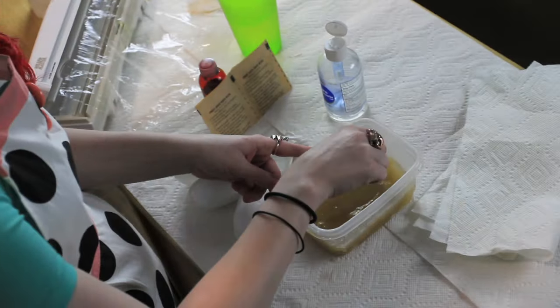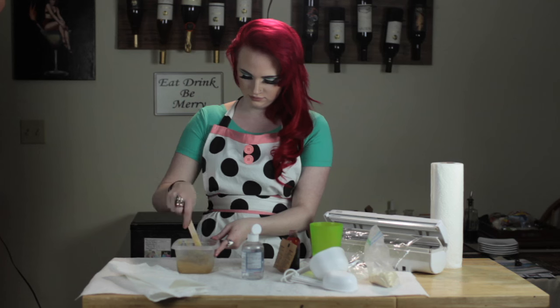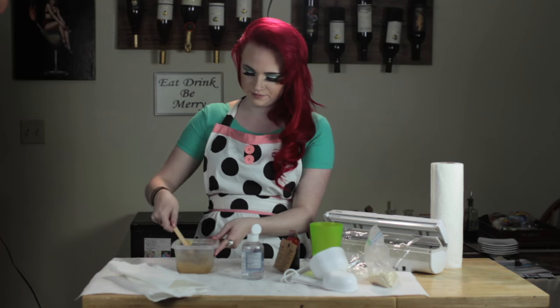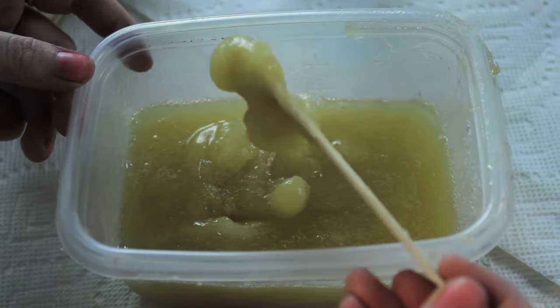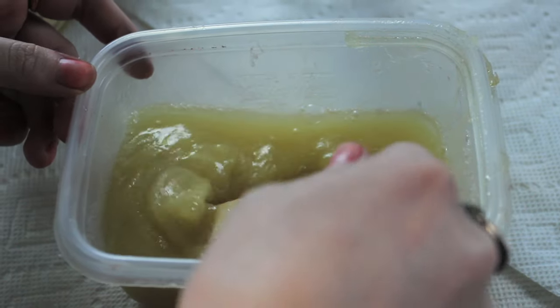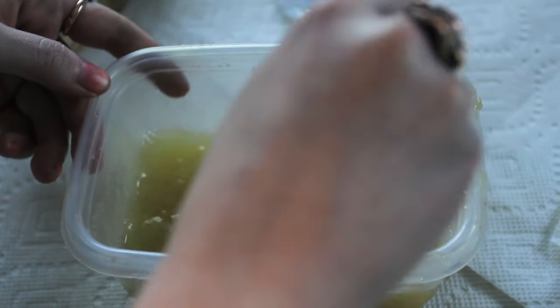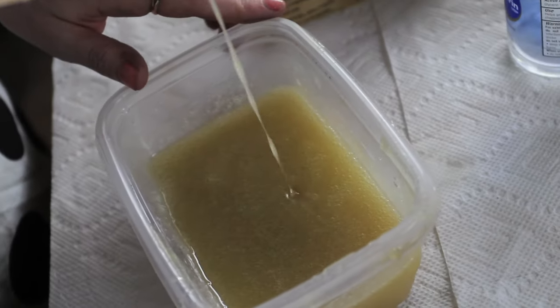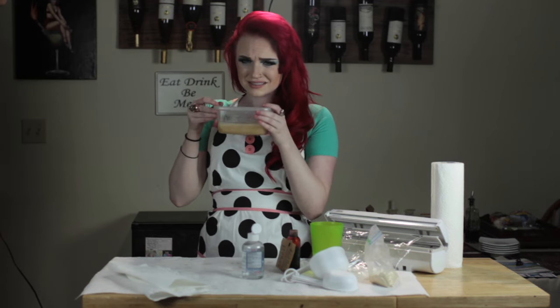After you've put all the ingredients together and mixed them, we're going to microwave them — but only for 12 seconds at a time. You don't want to heat it longer than that because you don't want this to boil. After microwaving once for 12 seconds, you can see it's not fully liquified yet, so heat it again in 12-second increments until it's completely liquified. Once it smells like a New York City subway filled with baby diapers, you know you're ready to put it in your mold.